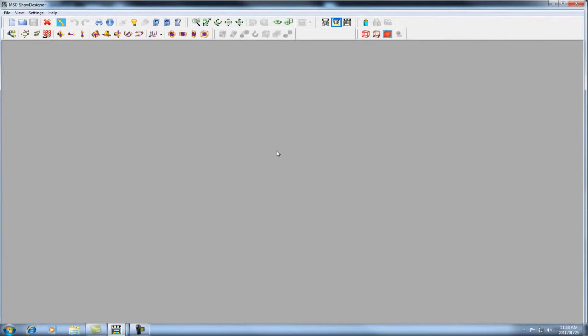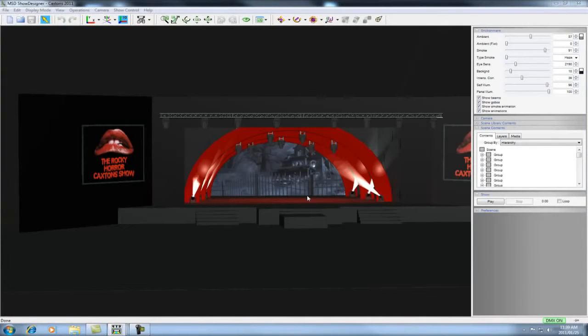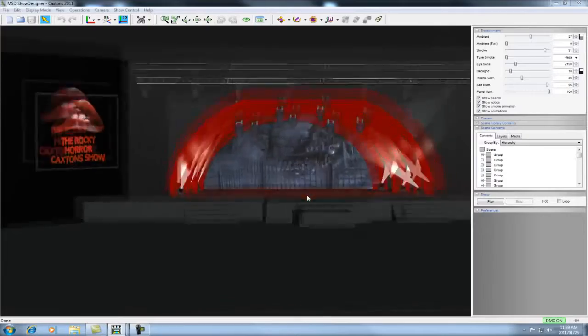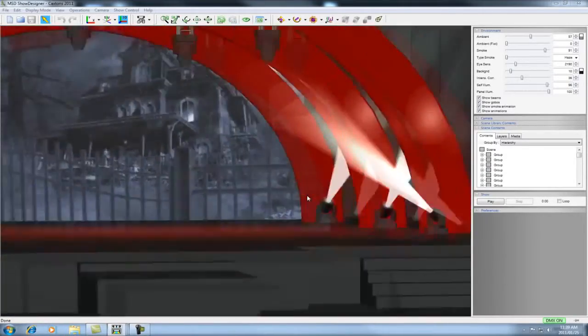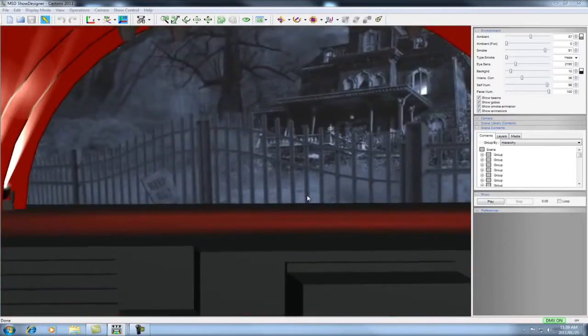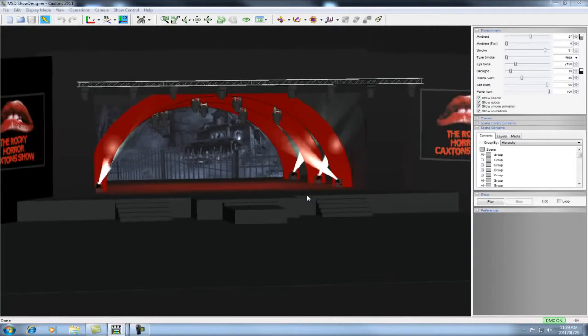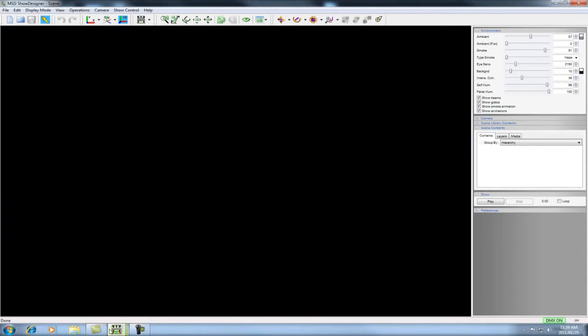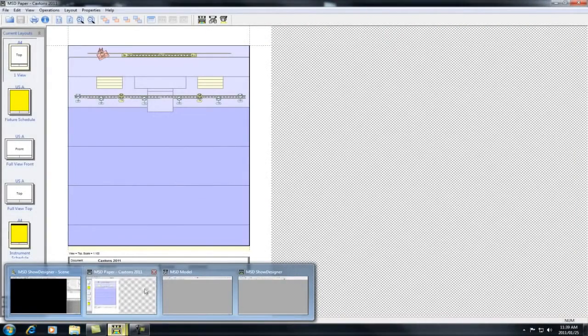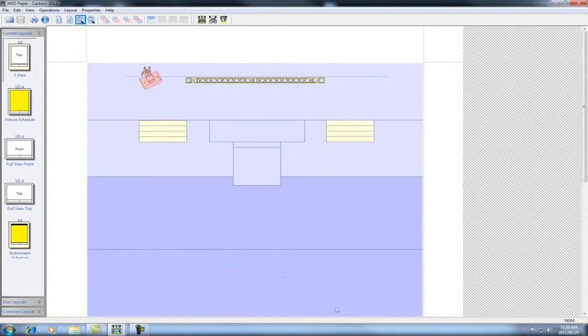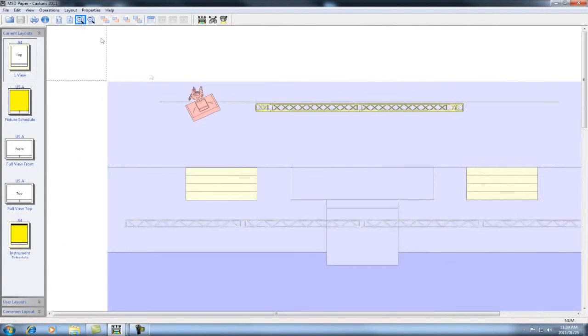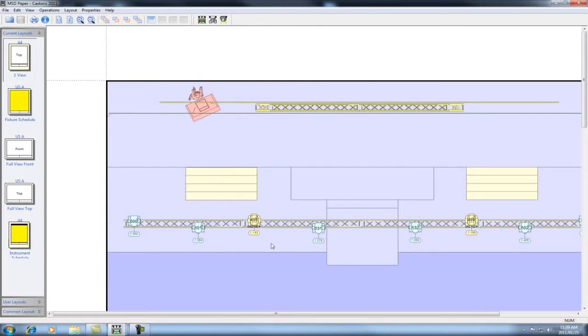The offline visualizer is a real-time 3D representation of what your lights are doing. It is handy to work with a combination of the Showdesigner and the offline visualizer at the same time. This program is the 3D program. You can move this around, you can see the detail, and of course you can also see what the beams are doing. In the same manner that you switch to the visualizer, you can also switch to paper. Here, is where you can see all the technical information regarding the lights and your set or your structure. Working and using all 4 packages at the same time definitely has major benefits.